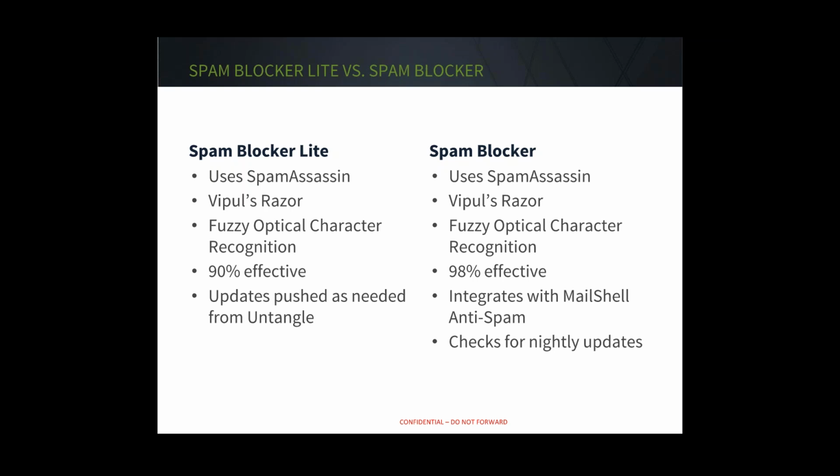So those are all great details that are available within the Lite package. It's 90% effective, and updates are pushed as needed from Untangle. So it's not something that is updated dynamically. It's something that as we see the need, we push it out. Let's move on to the Spam Blocker and see how this can benefit you.